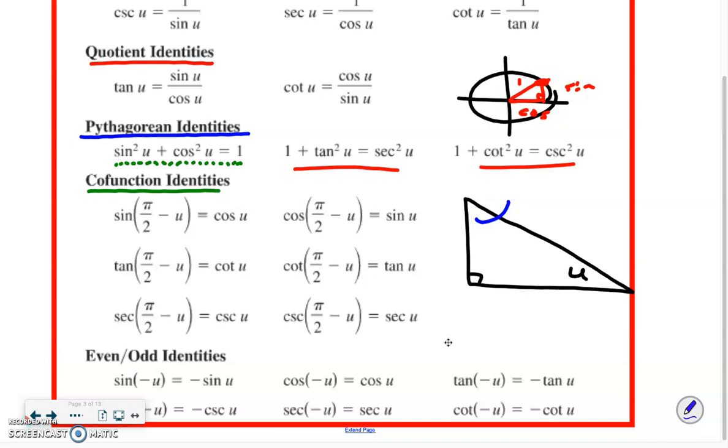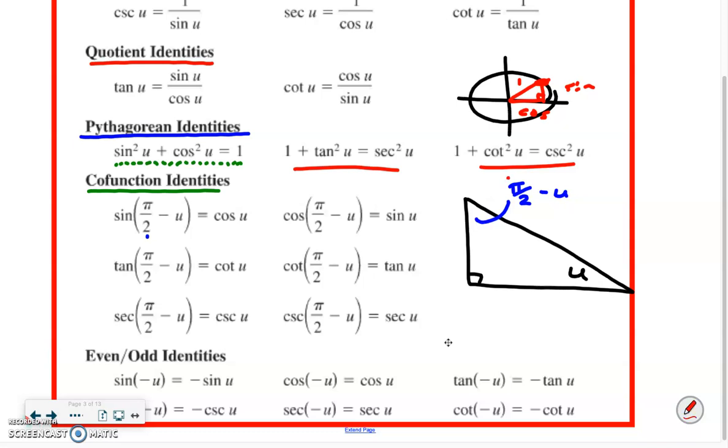We know that the 3 angles have to add up to 180. That rule hasn't changed since elementary school. So if this is 90 degrees, we know that the other 2, the acute angles, must also sum to 90 degrees. So the only real change that we have is that we're not saying 90 degrees, we're calling it pi over 2. So are we good with claiming that the other angle is pi over 2 minus u? Are we good with that?